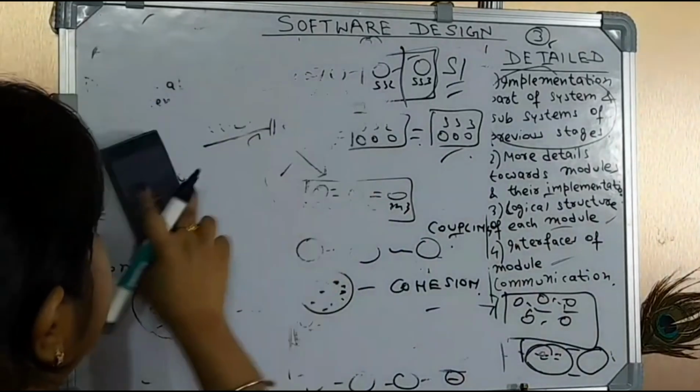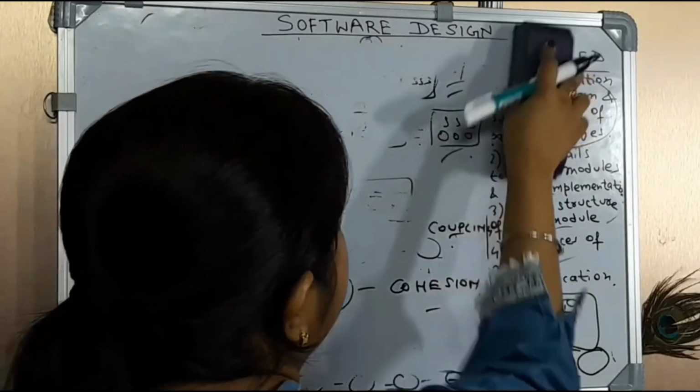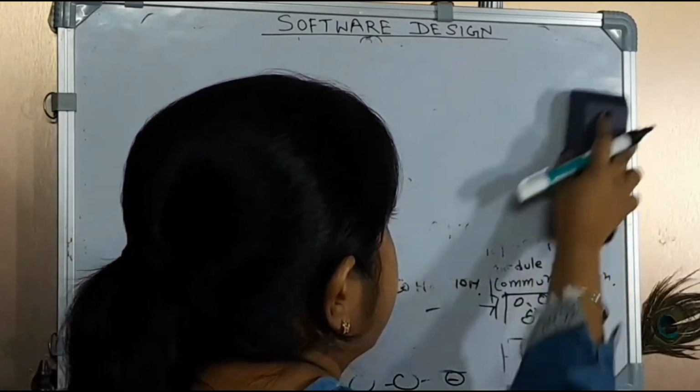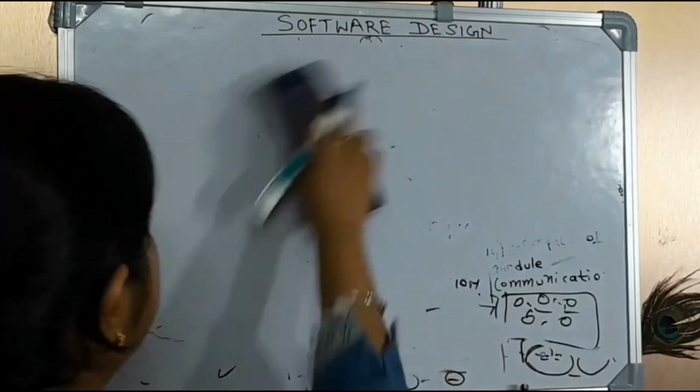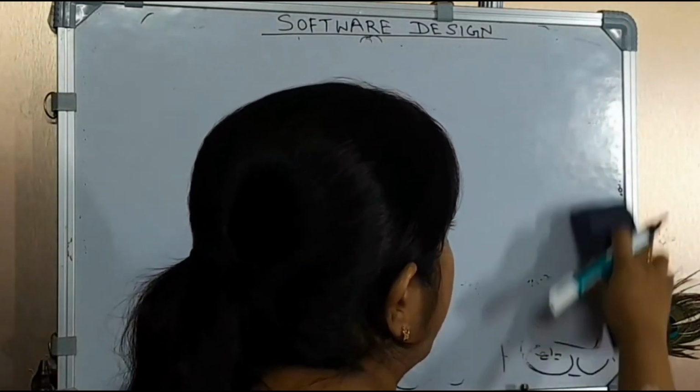Modularization is your next topic in this software. As you have already seen, nothing is special in this. We have already seen what cohesion and coupling are, everything is there in your modularization. But we will see here what the advantages are, why we are breaking the whole system into modules.